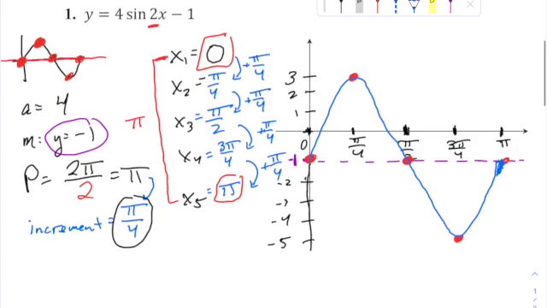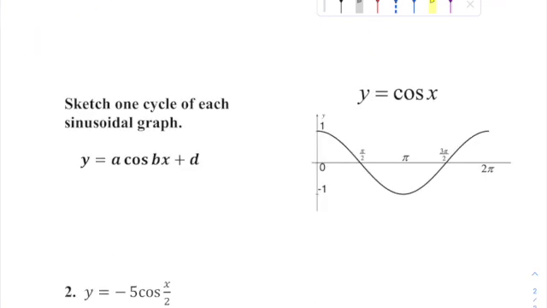If we want to get more accurate, we certainly can. But you can always plug points in, by the way, if you're not sure where it starts. You could take 0, plug it into the function, and use your unit circle values to get out. Oh, sine of 0 is 0, times 4, minus 1 is negative 1. So, 0, negative 1. You could do that for each point if you want. But once you get the routine down, you really can move through this pretty quickly.